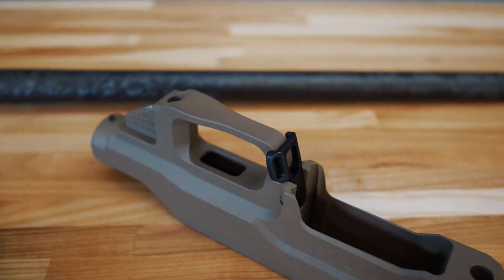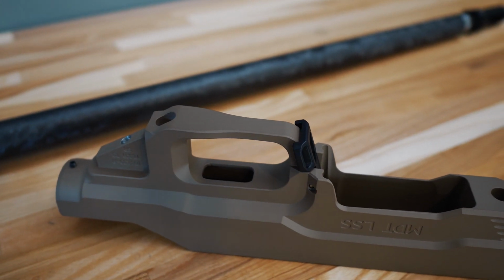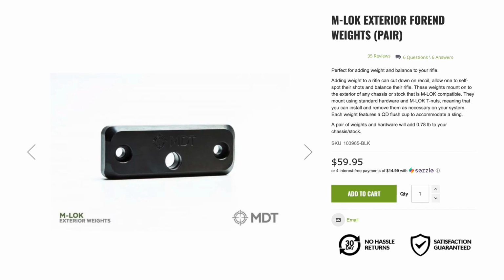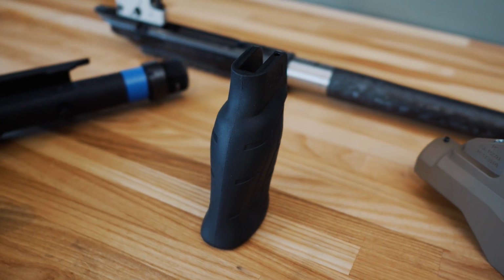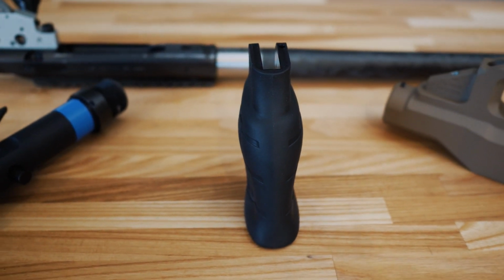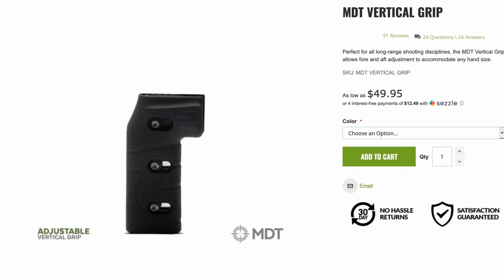A hunter looking to build a lightweight rifle would appreciate the LSS in its factory stock form, while a PRS-style competition shooter might attach the MDT weight system to the M-LOK slots on the chassis and would most likely opt for a heavier buttstock option. The grip is just like any standard AR hand grip, so you can change that out for a more vertical style like MDT's adjustable vertical grip, which would be great for competition, or it will accept any standard AR grip.